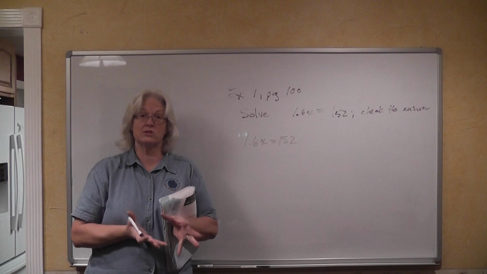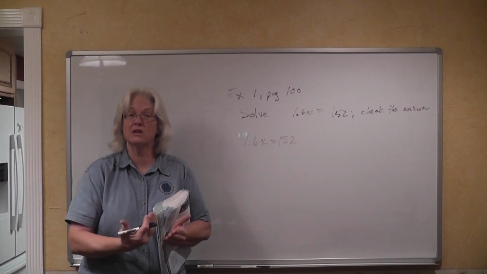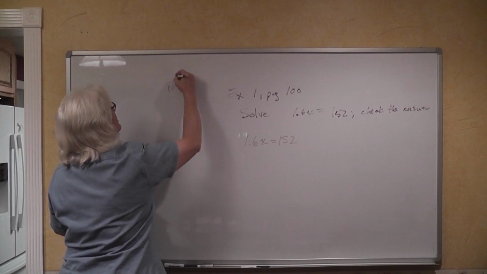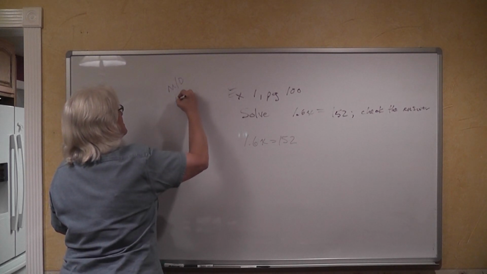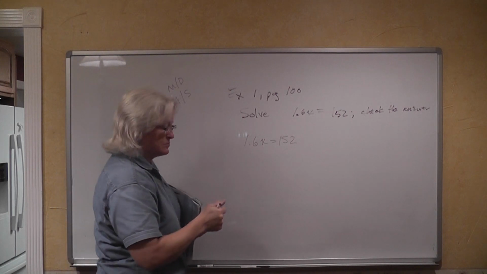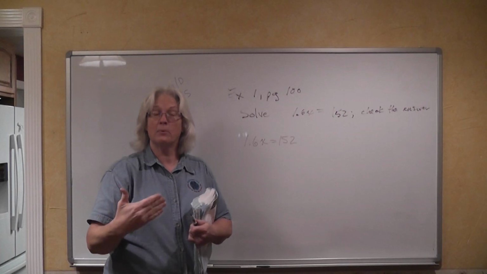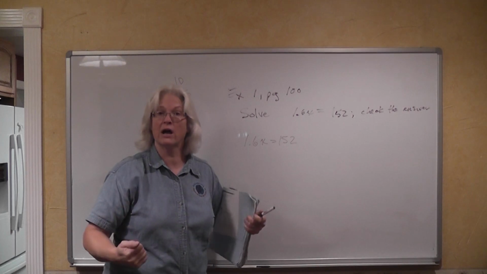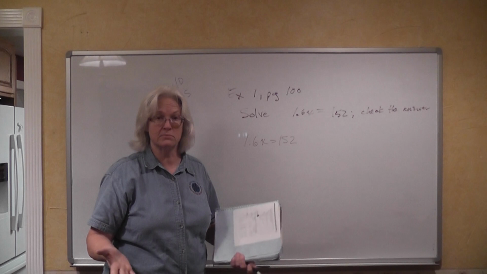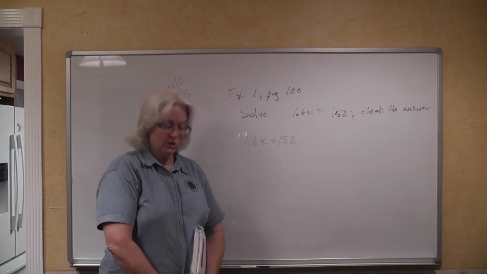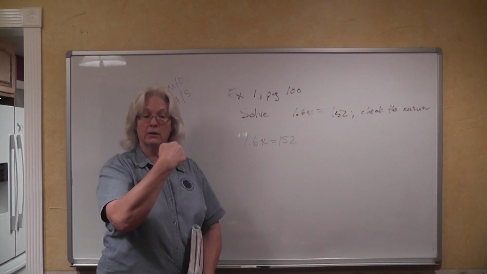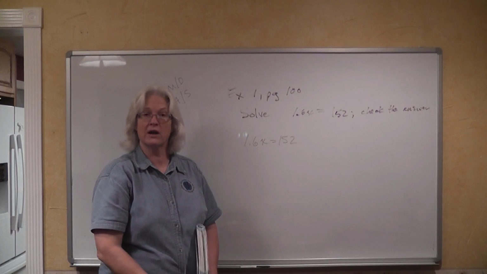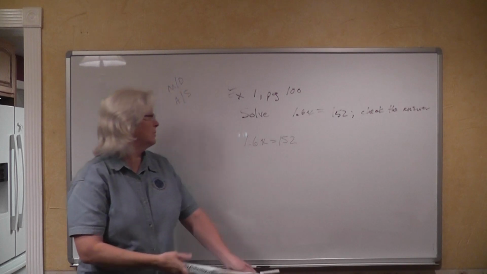And you remember that when we're solving for the variable, we're going to use inverse operations. We have inverse operations that are multiplication and division, and we have addition and subtraction. And these are the operations that undo one another. And I've used the illustration of putting on a jacket. When you put your jacket on, it's just hanging open. You zip it up, and that's like adding something. You unzip it, and that's like subtracting it. Inverse operations undo one another.